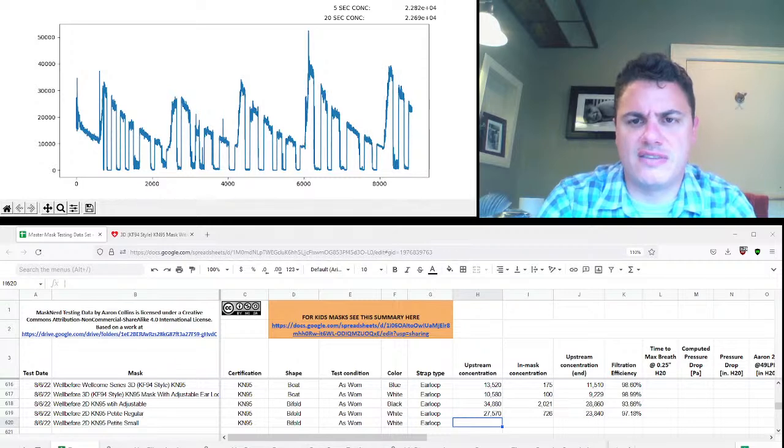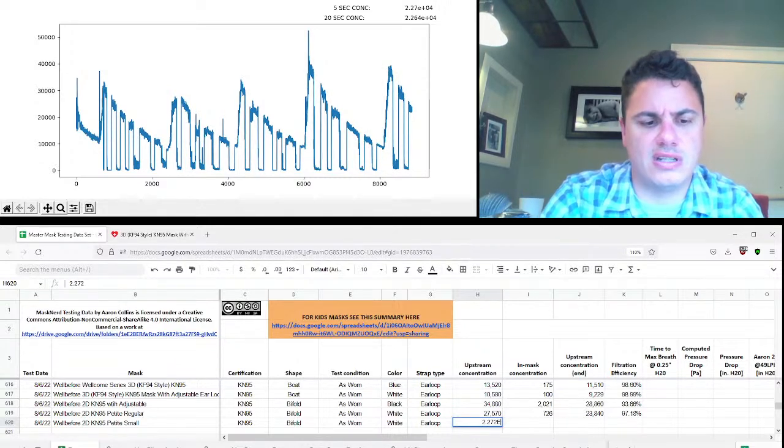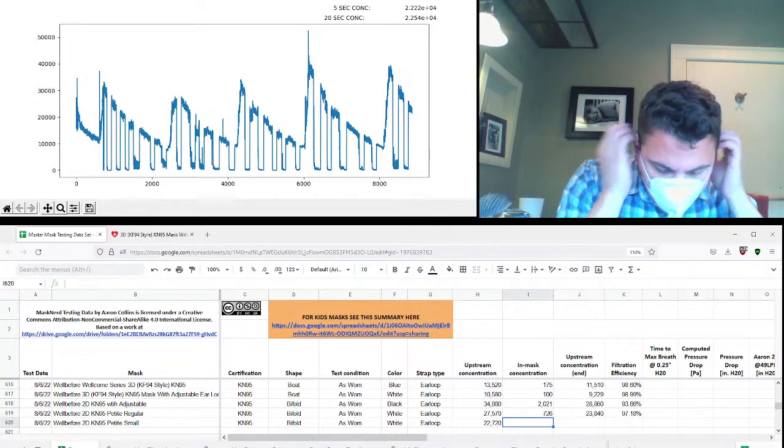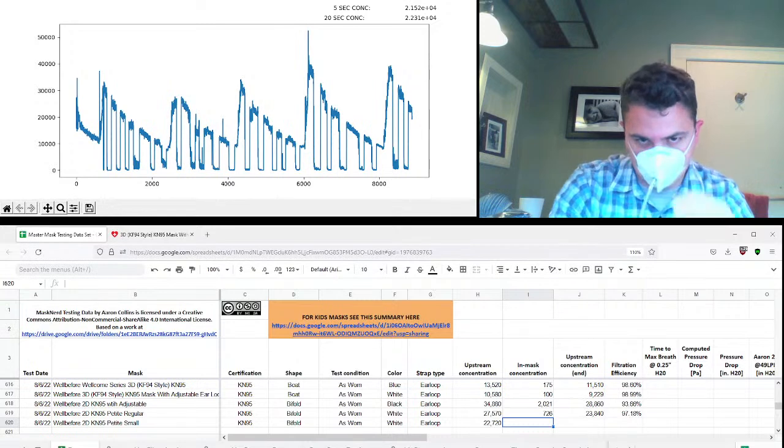All right, 2.272 e to the 4. All right, so this is a little kid's mask. I'm going to have to pinch the nose.